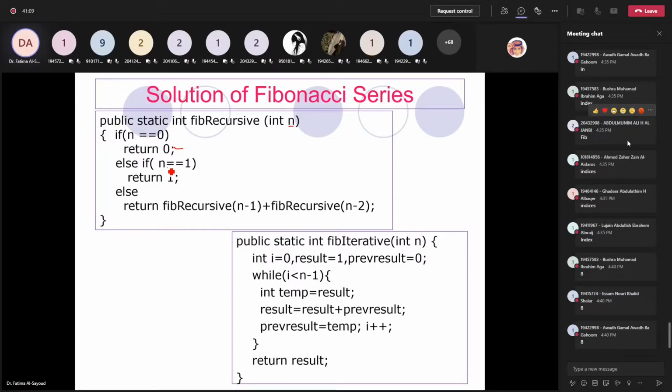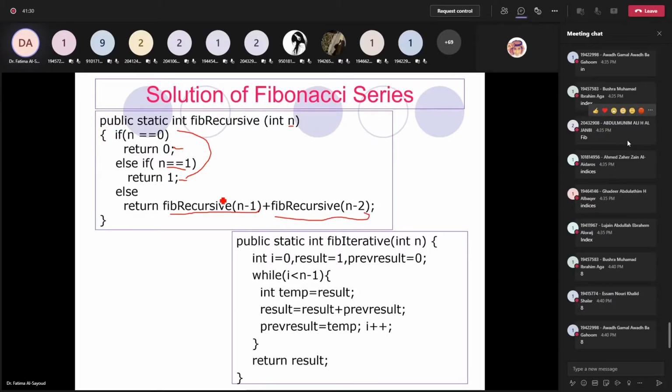Also, if it's equal to 1, we're going to return 1. Those are the cases where it's not going to call itself. If it's not 0 and it's not 1, then we're going to call the Fibonacci function 2 times.